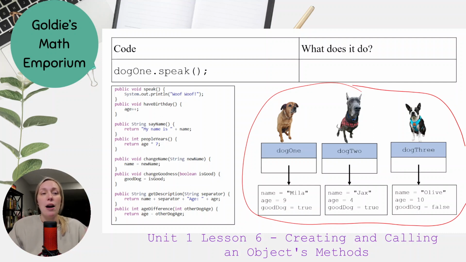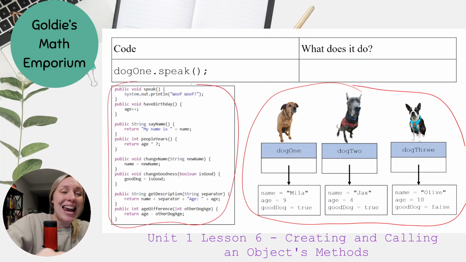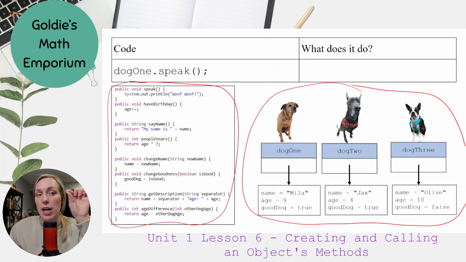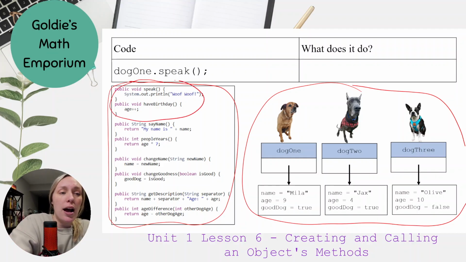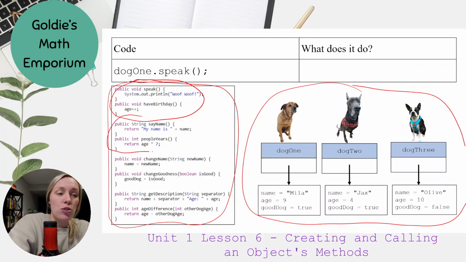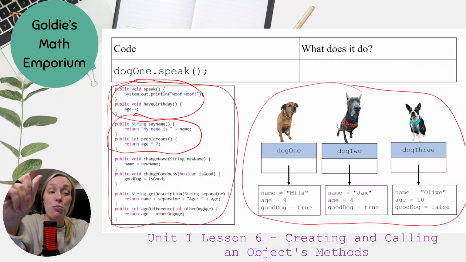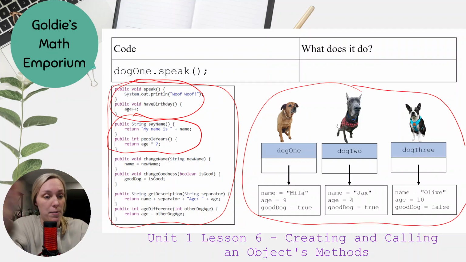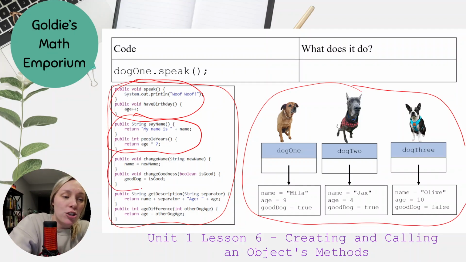Okay. Over here in this box, I have all of the 8 methods we just created together. I have the 2 void with no parameters. I have the 2 with return values, no parameters. I have the 2 void with parameters.